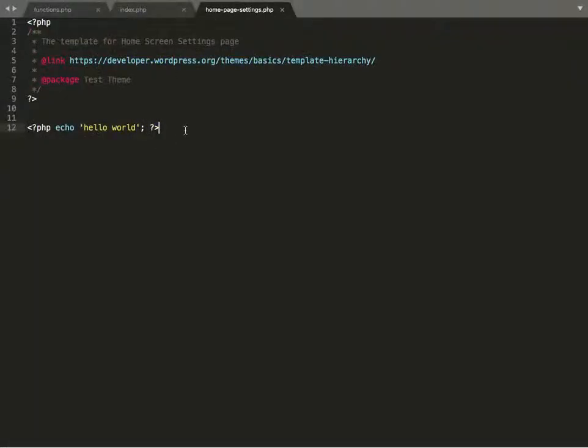Now in here, we need to put a form so we can actually make our field.